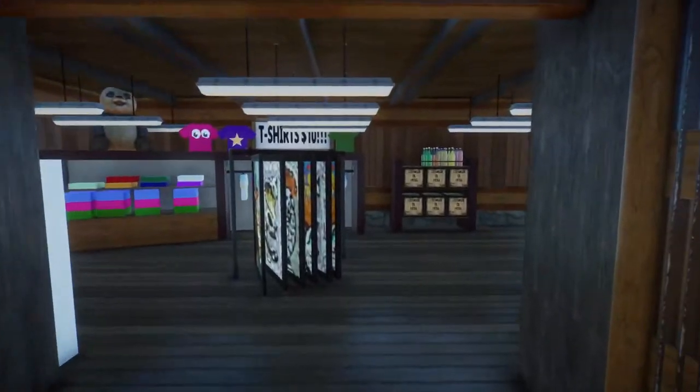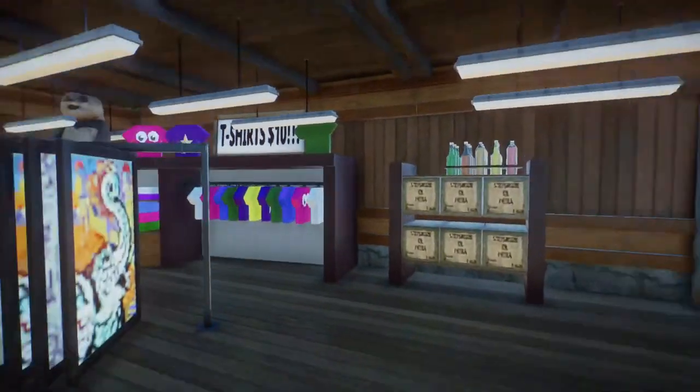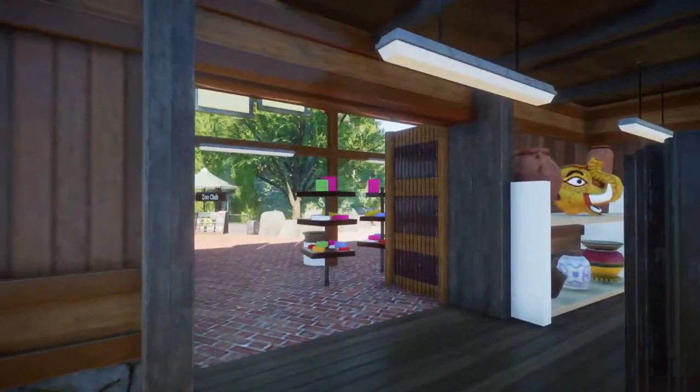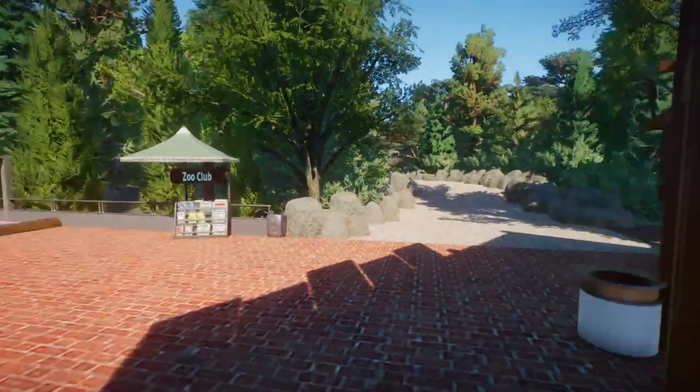Cool. Look at the interior for the gift shop here. That's awesome. Oh, there you go. Leaf and J-Rassic, both government contract employees. There you go. You've been getting that so much. A lot of people have been reporting that since the recent update.